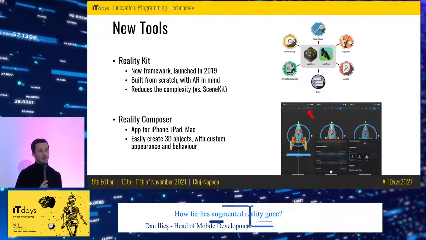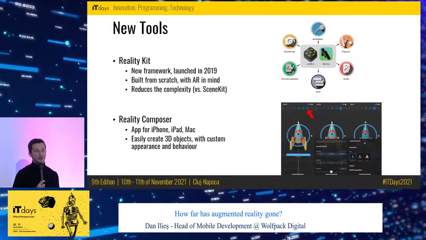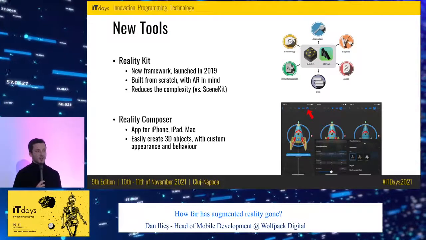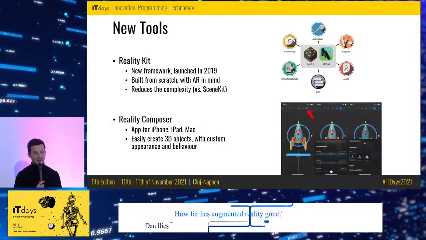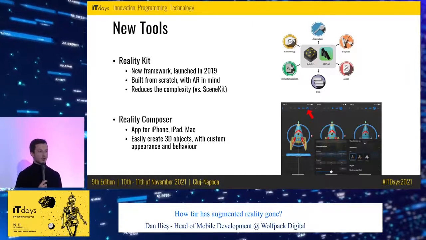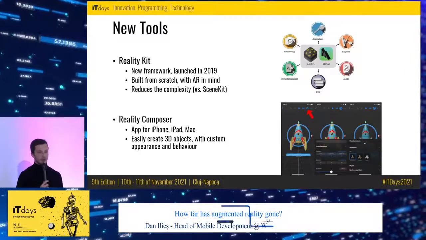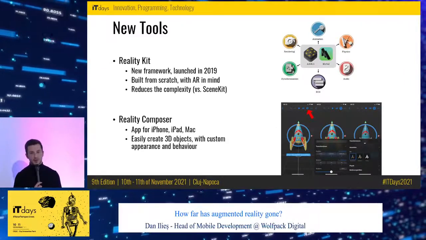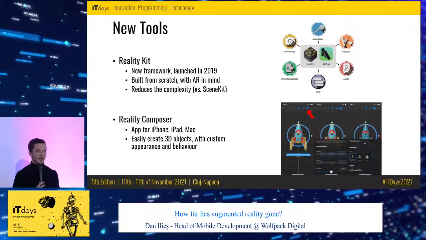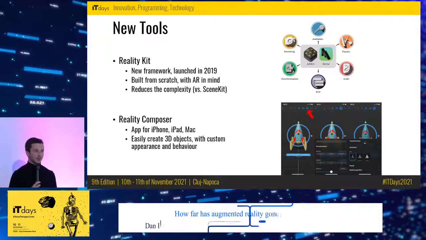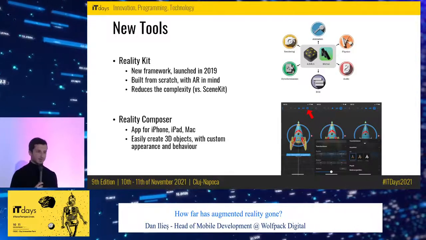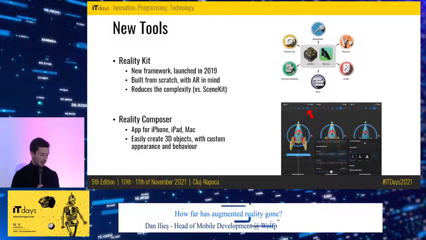And then they also created an app called Reality Composer, which you can install on your iPhone, iPad, or Mac. And with it, you can easily create 3D objects. They also have a lot of templates there, and you can change the shapes and the colors of the objects. You can also export them and easily add them to your ARKit project. So it makes it easier for developers to create 3D objects, because we as developers kind of know how to implement the code, but it's difficult for us to create those 3D objects for our apps. And this Reality Composer really helps us.